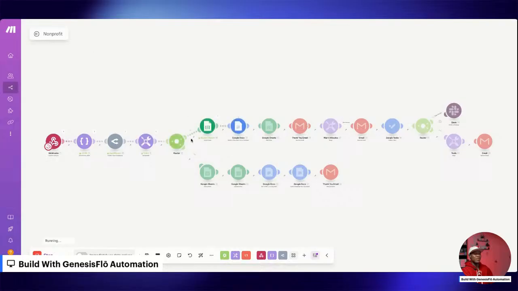And you can see here that it's a new donation, so it went through the first route, and we're going to wait 10 seconds, send them the thank you email, and then create a task for us in Google Tasks, and then you can see it routed here because that donation was not more than $1,000. So it's going to wait 5 minutes here and then send that automation.